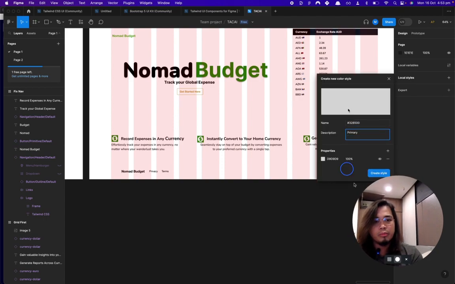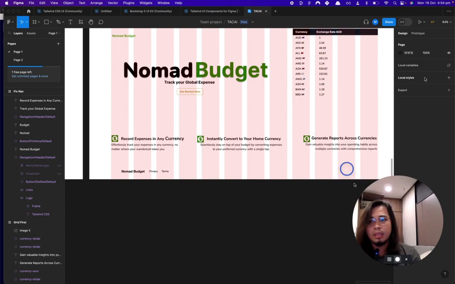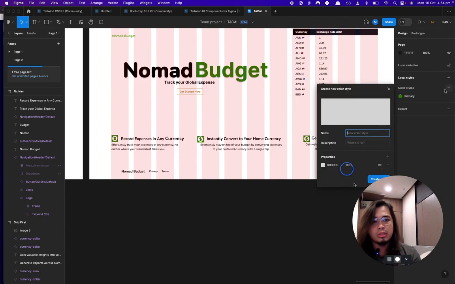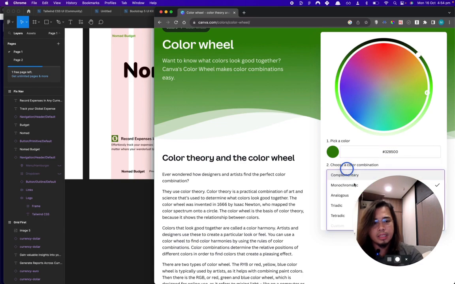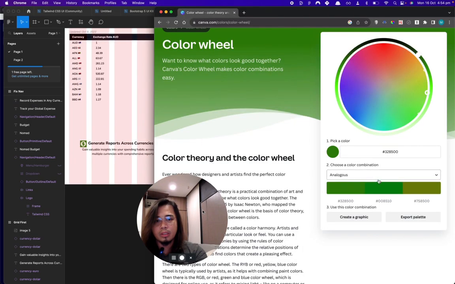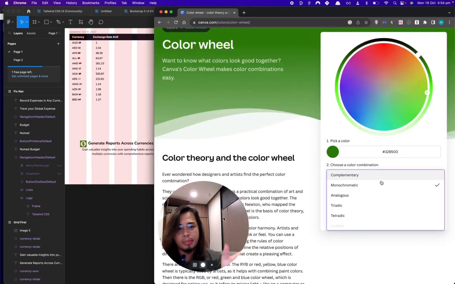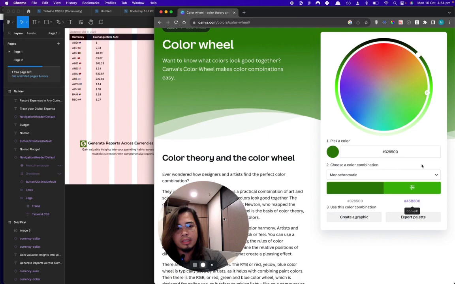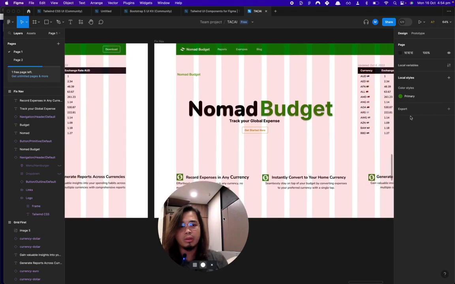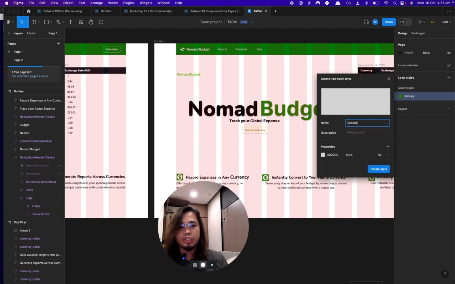And now I'm just storing it in my Figma. Like here are the 3 primary colors that need to be stored. And again, this is all recommended. So if you see analogous, it gives you 3 colors, what the best complementary colors are. So essentially it will dictate how your site would look like. Primary, secondary, and tertiary colors, I guess.